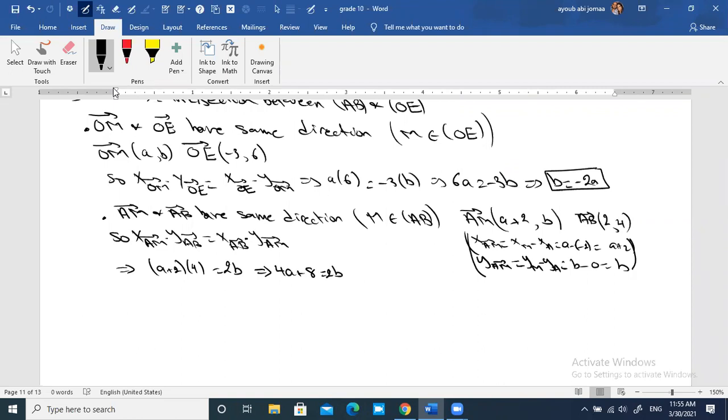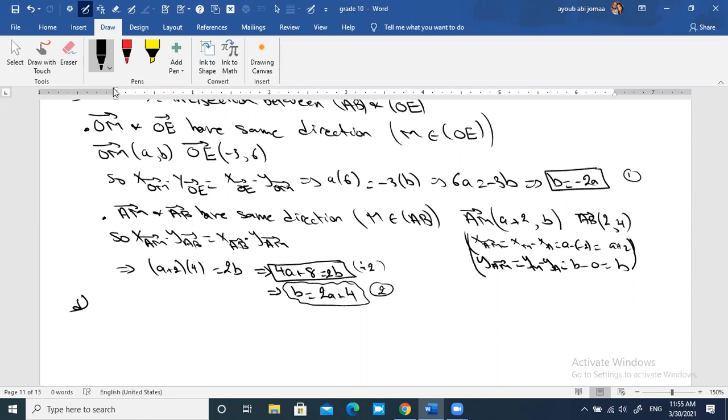This is another relation. You can stop here. The question says write a relation. Here is a relation. Can you simplify? Yes, you can simplify. You can divide by 2, each term divided by 2, and you can say B is equal to 2A plus 4. Now part D, according to the question, you stop here. Find the relation or two relations between A and B. This is relation number 1, relation number 2. You stop at this point.